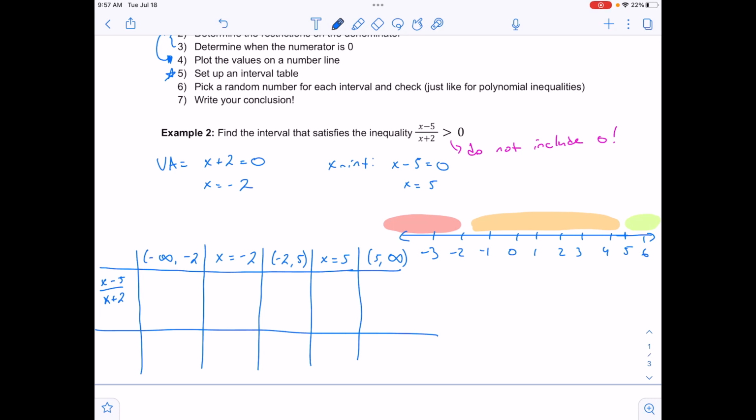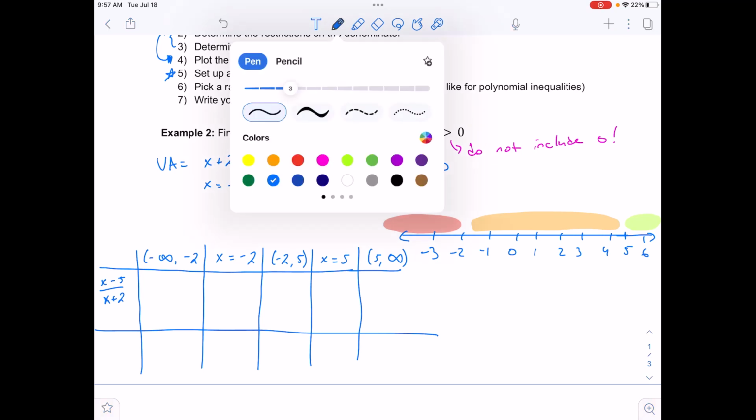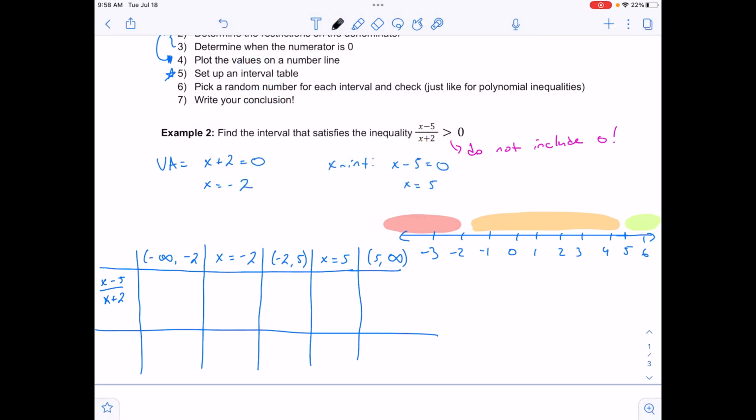Now, before I even go to fill this in, I'm going to ask myself which columns or column represents my vertical asymptote. We never touch the vertical asymptote. We get close to, but we never touch it. And so our function will never be on there. We're not going to check it. Our vertical asymptote is that x is equal to -2. So I'm literally just going to scratch out that column because it is our vertical asymptote. There is no point in checking it.